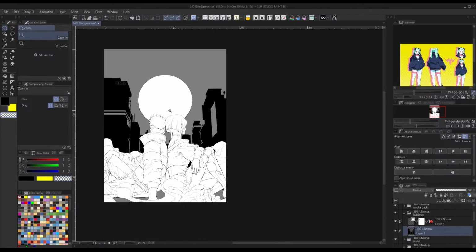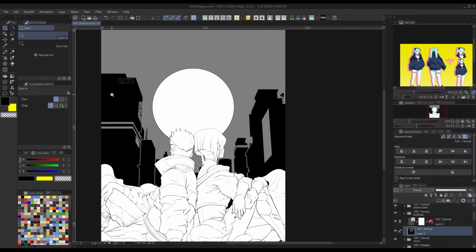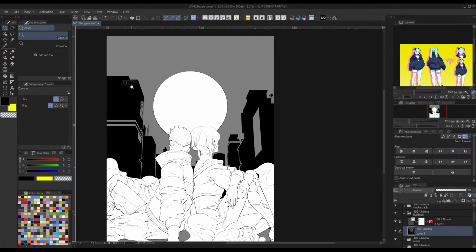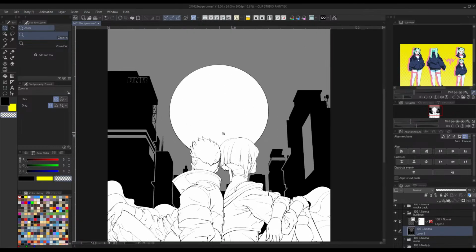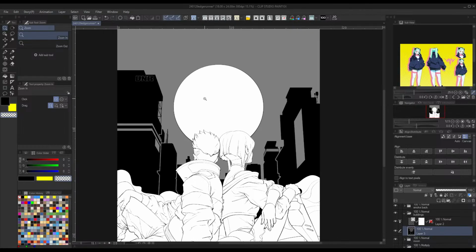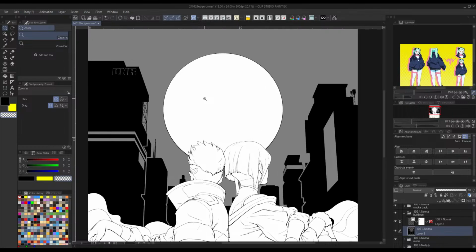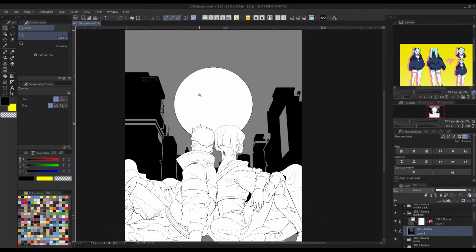I was gonna try and, I don't know what I was gonna do with them. It's a moon, but it looks like a sun because of the way I did all the flats. I was gonna add textures to the moon, like the craters and stuff like that, but I don't know what else I was gonna do with it. Maybe add halftones. Maybe have like a halftone style thing going on. I don't know.